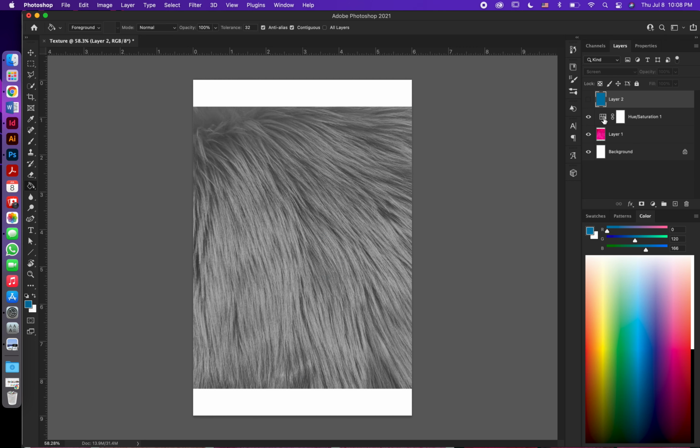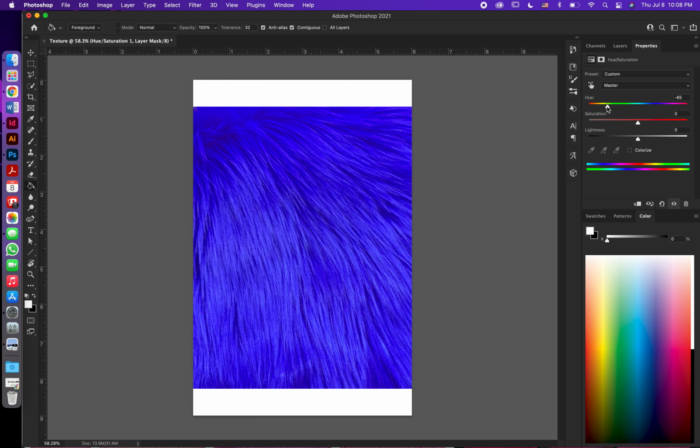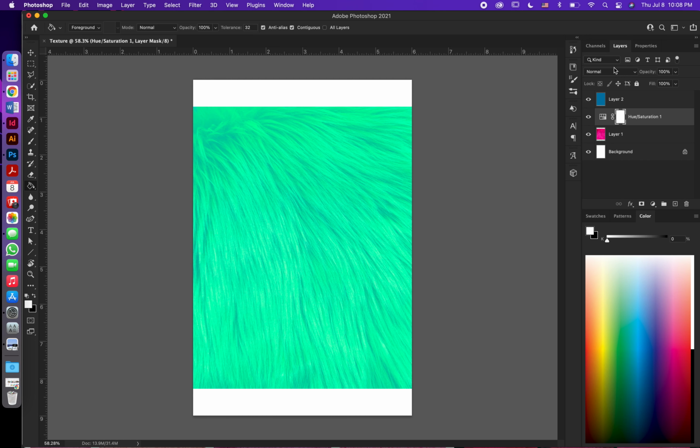Another way that we can do this is, instead of taking the saturation down, we can change the hue by moving this slider here, so that way this is another way to change the color. I think that doing it with the color on top gives you more control, because then you can actually choose the color that is on top, instead of with the sliders you kind of just have to play around with it until it looks like what you want.